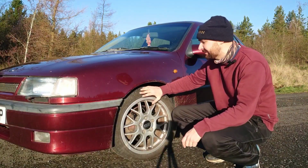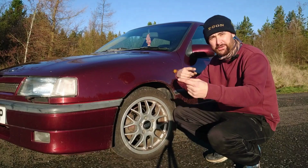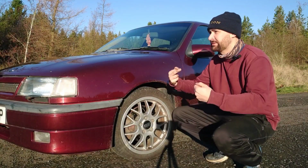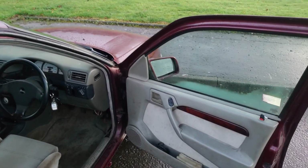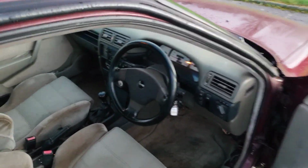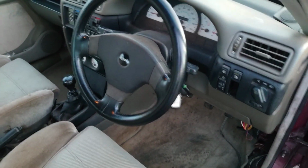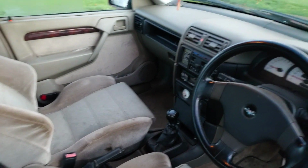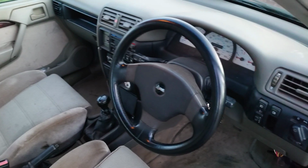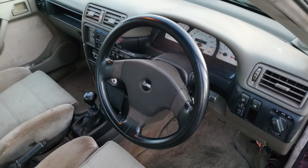They would go and scrub the front tyres off and then it would chew the transfer box up because the tyres are rotating less on the front than they were at the back. Now, on the inside of the car, you'll see that being a Bordeaux red model, it has the grey interior, or at least Vauxhall called it grey. We probably all referred to it as cream or beige.